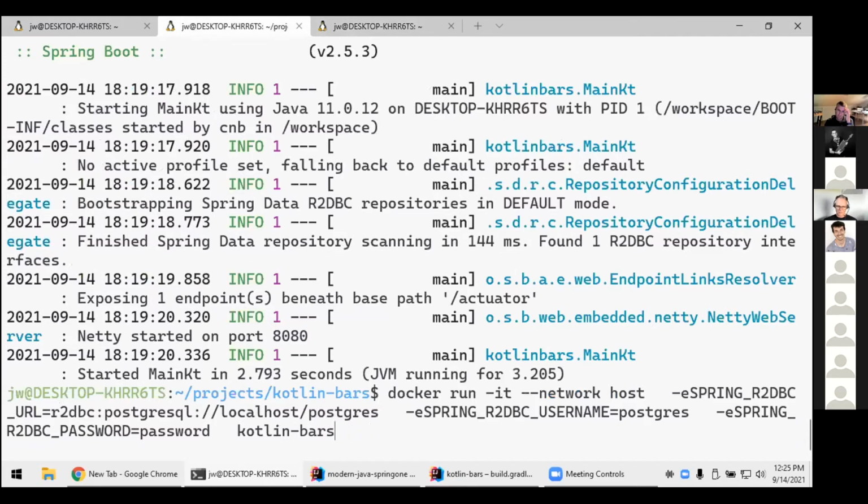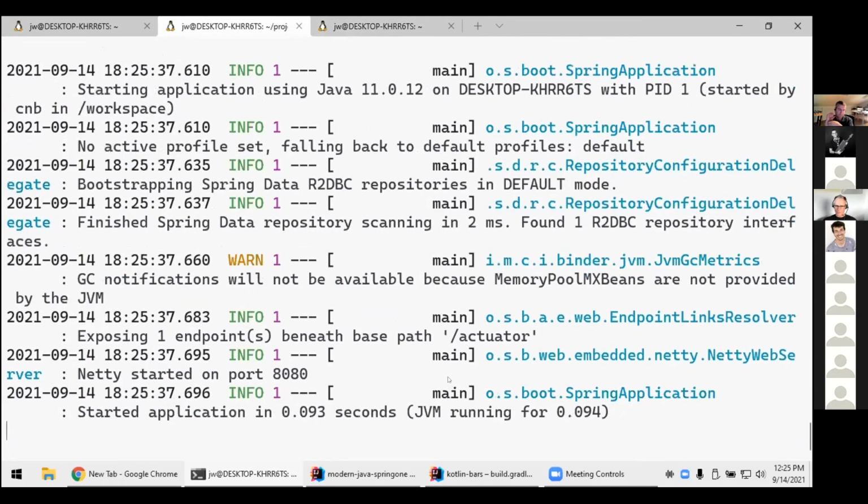Okay, let's run that one so you can see. I'm going to do docker run. In this case, it's using the container image that we just looked at, the one that has the GraalVM native image ahead of time compiled version of this application. So let's start up that one, and you'll see that the startup time for this was basically 0.1 seconds instead of the 3 seconds that it was for the JVM one. So the startup time is super fast. That's like 30 times faster or something like that.